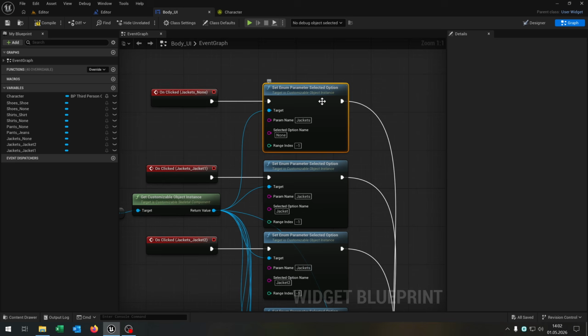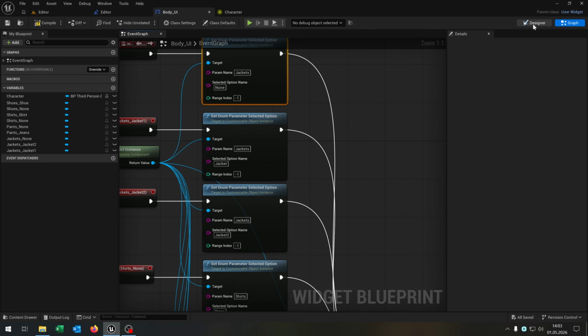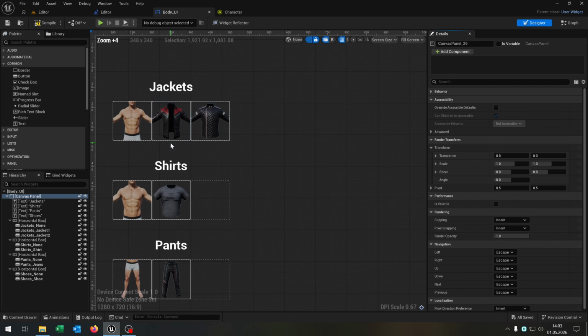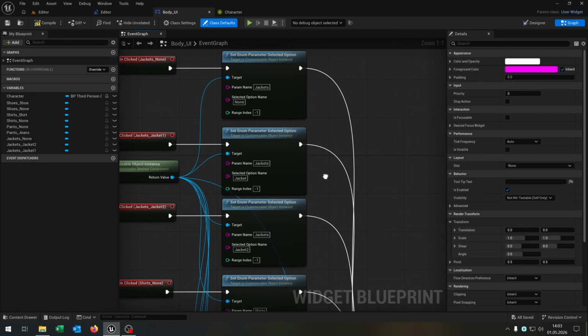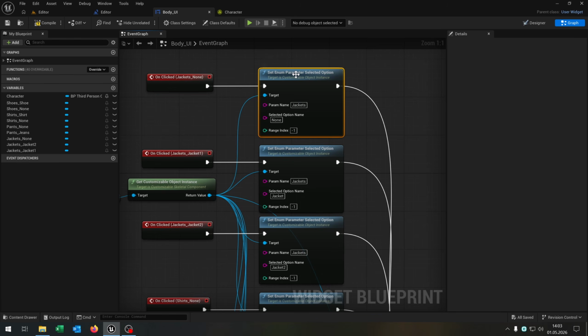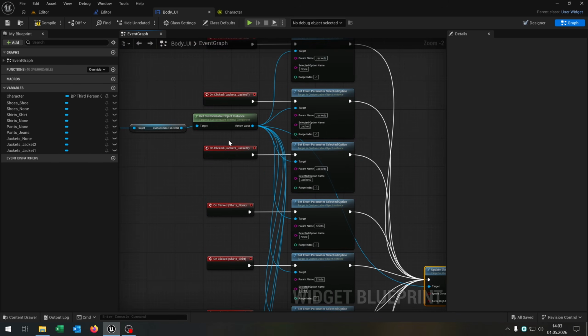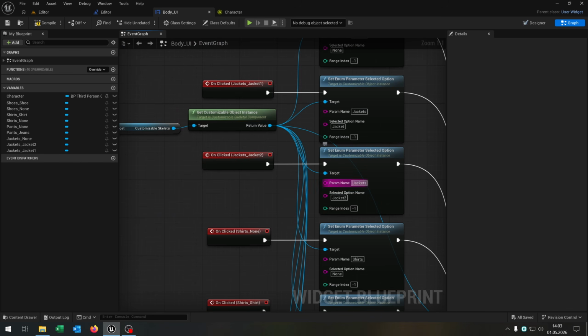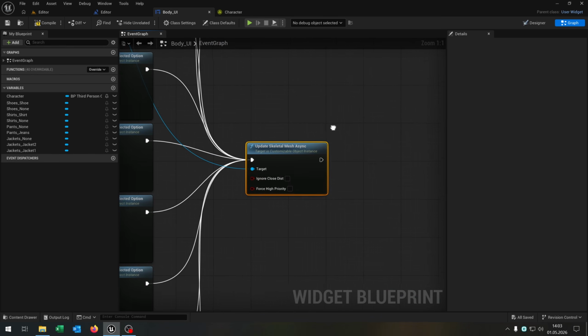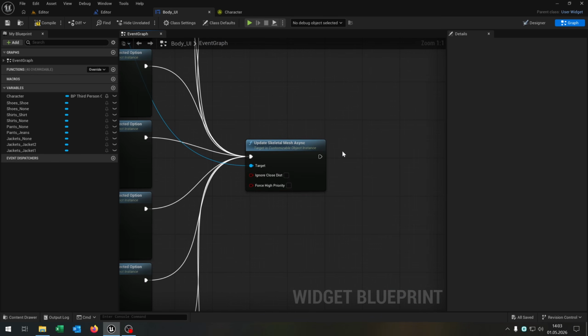So basically you put everything inside here and select it by the enumeration matching the image that you put inside here. Very important also, you have the button click, select an option, and after this you go again from the get customizable object instance and say update skeletal mesh async.